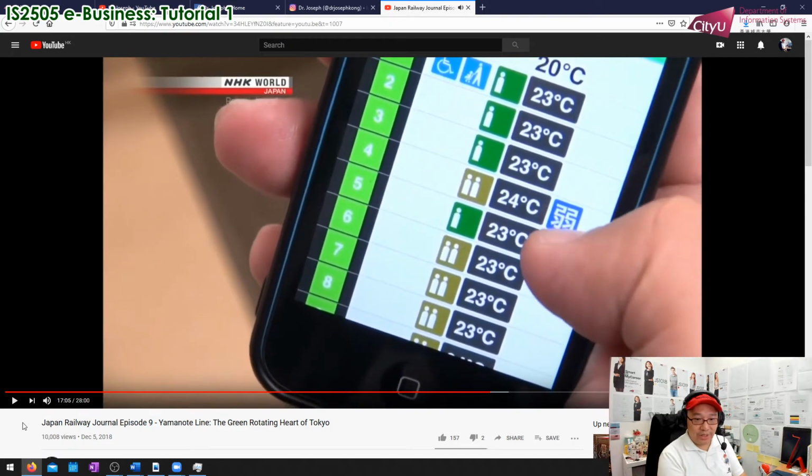Okay, so there are two functions here. Now, as a passenger, you can have real-time information on which particular car of the arriving train has fewer passengers than usual, and you could enjoy a more comfortable ride. So you could see the temperature of that particular car and also the number of passengers in that particular car. So you could go to the section of the platform to choose the car that you would like to enter before the train even arrives. And the previous video clip shows you this information is also helpful for the train to adjust the air conditioning even before the train arrives at the platform.